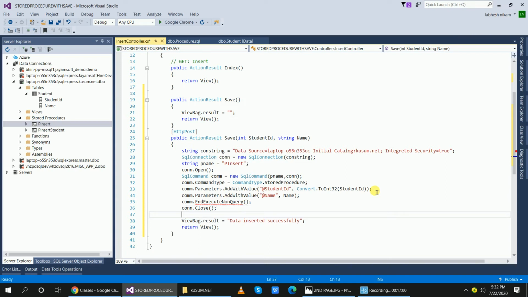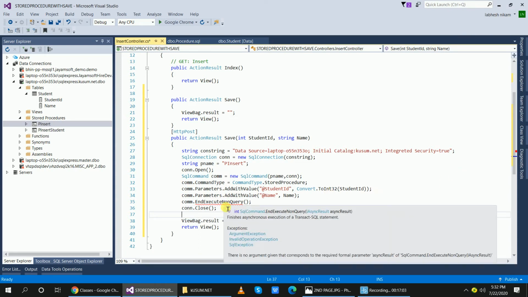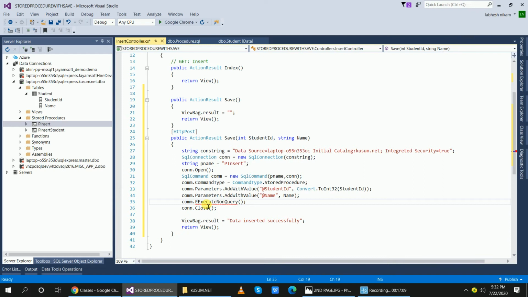So we must close the connection after executing our command. Now we have set here our message, viewbag dot result equal to data inserted successfully. So after successfully saving data, there will be this message. This method creation program is done.